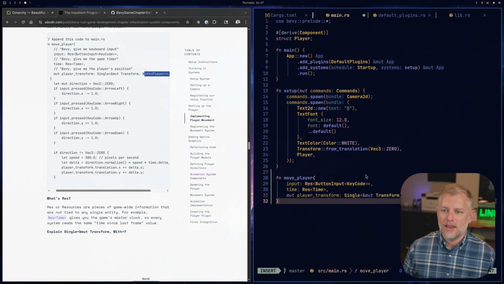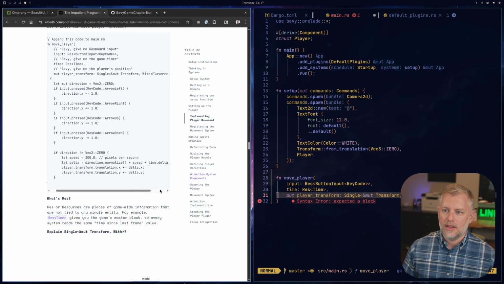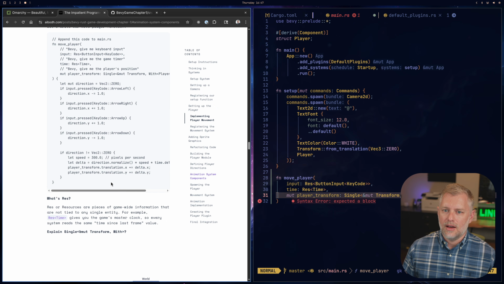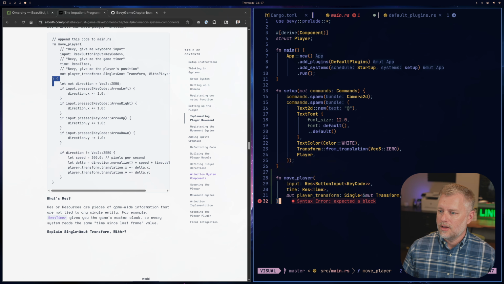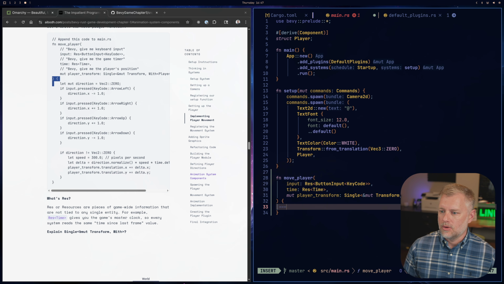And so we have the player transform there, and then these are just the parameters, right? At the end of this, we should have the closing. Yep, there it is right there. Now we'll actually make the body of the function, because you could have this all in one line if you really wanted to, by the way. Either way, just imagine that this is a function signature, and now we have the body, and you probably know that, so we won't dwell on that.